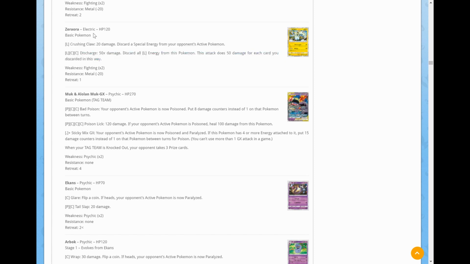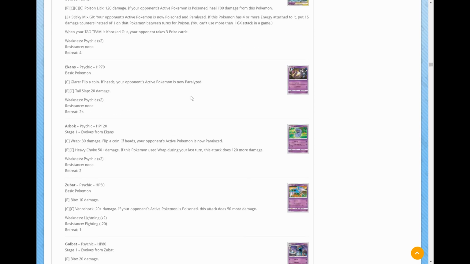I like this, except it's a basic and has 120 HP. 120 HP, and that's something I try to avoid. So, Psychic generally wants poison effects, damage counter, tools. Kind of controlling.